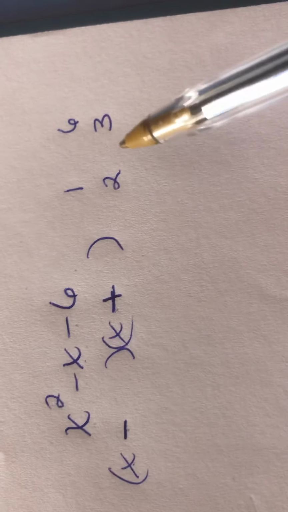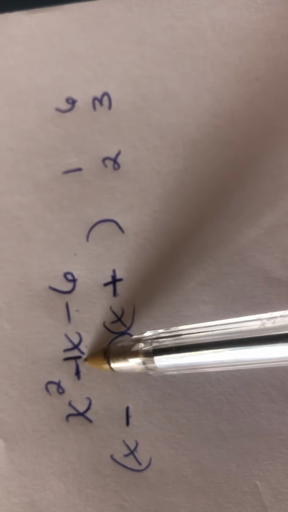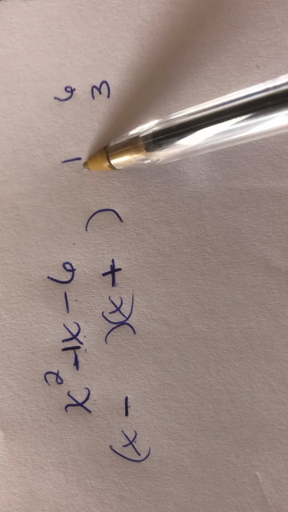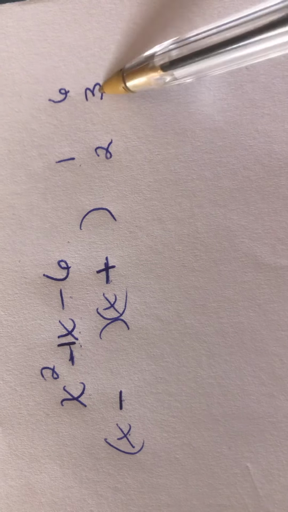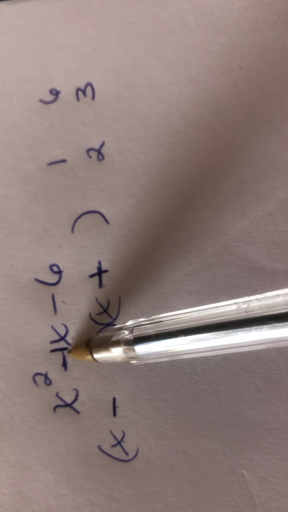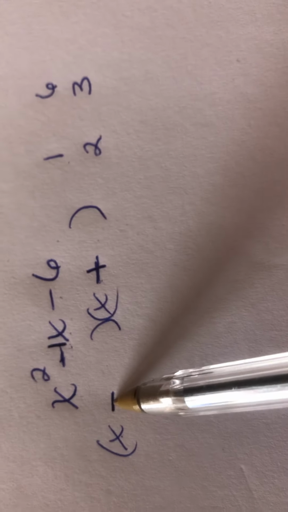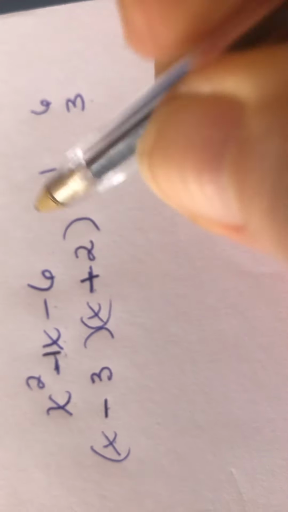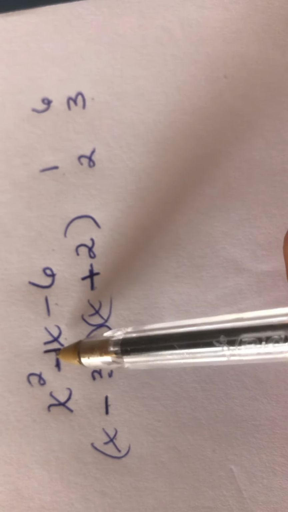Now, I need a combination that will give me a negative 1. Remember, there's a 1 there that we never write. If I add them or subtract them. Okay, if I add or subtract 6 and 1, I'm never going to get a 1. But if I subtract 3 and 2, then I will get a 1. Now, which one do I put first, the 3 or the 2? Well, by copying the first sign, automatically you're telling yourself to put the biggest number first, 3, and then 2. Because when you combine negative 3 and positive 2, that will give you a negative 1.